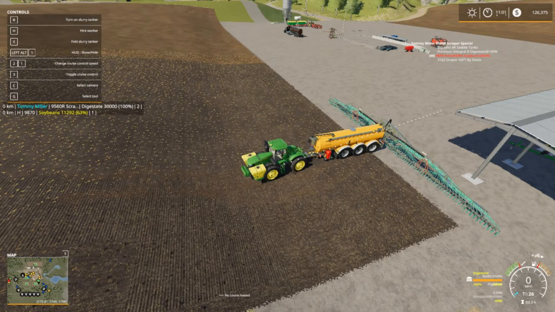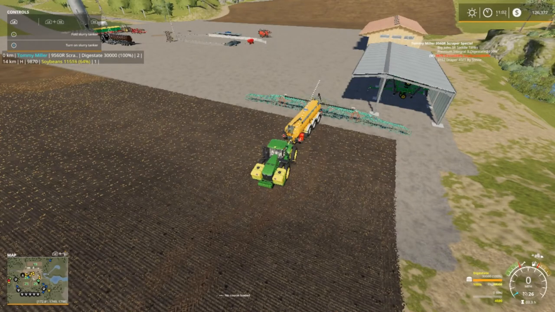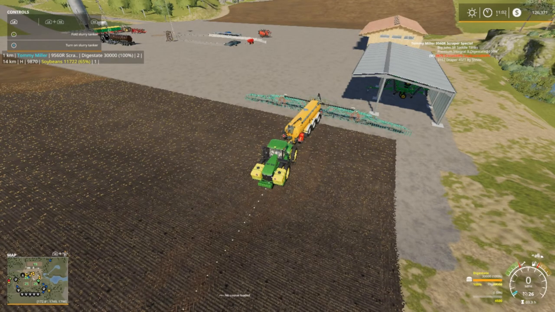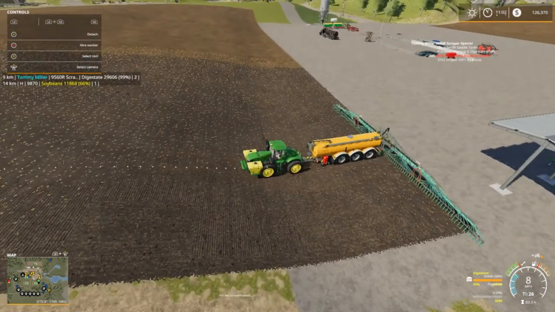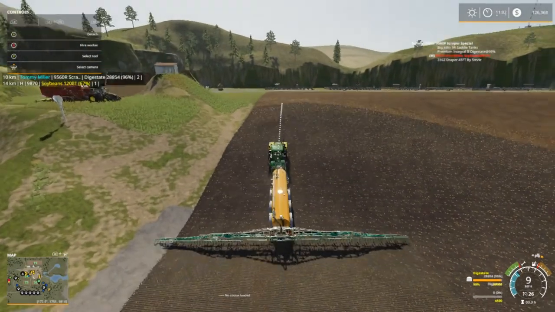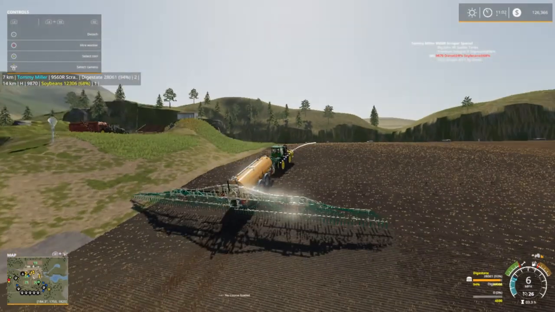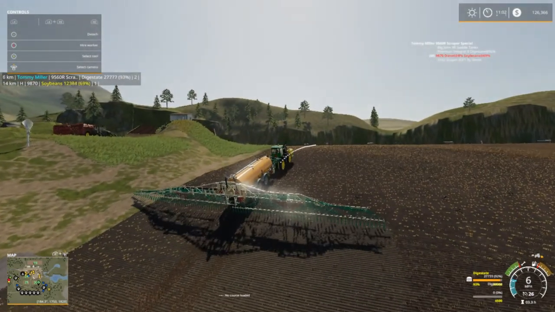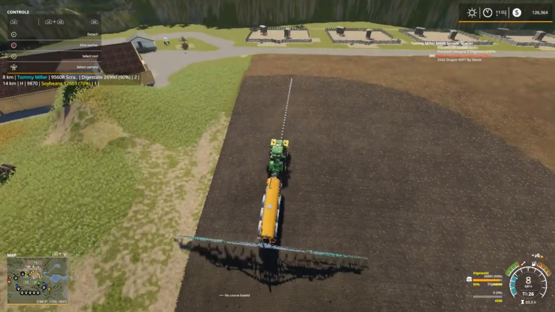Load slurry. There we go. Just turn on slurry and fold slurry. Simple, simple, simple. All right, here we go. And poo is activated. Get over, get over. You can see the slight difference in the texture there. Gotta go faster than 6 mile an hour.